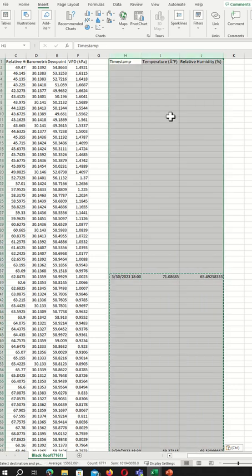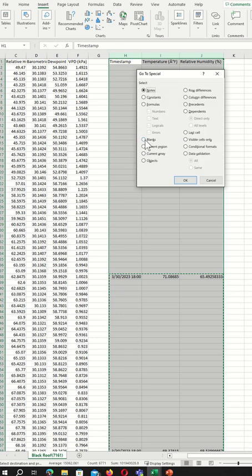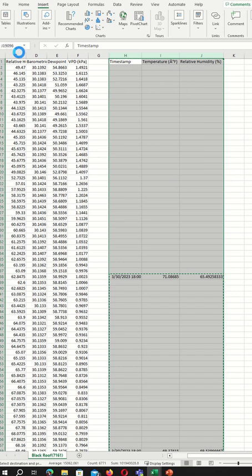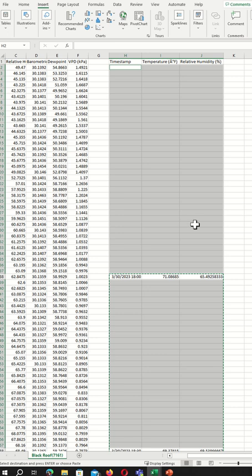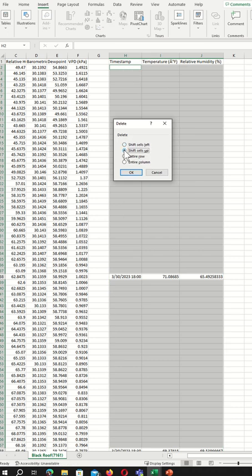Highlight the top three guys here. Use my little trick of F5, which is going to bring up Special. I'm going to select blanks and then click OK. It's going to run through all of them, and I can watch the number running along there, depending upon your computer, how fast this actually goes. It's now going to highlight all those. Now I'm just simply going to right click here, click delete, and then shift all rows up. Because this takes a while, I'm going to go ahead and stop the recording now, but I'm just going to click OK and it's going to run my data up there.